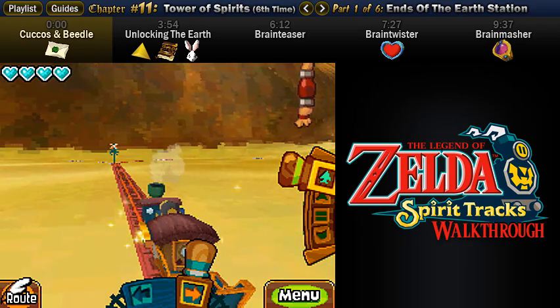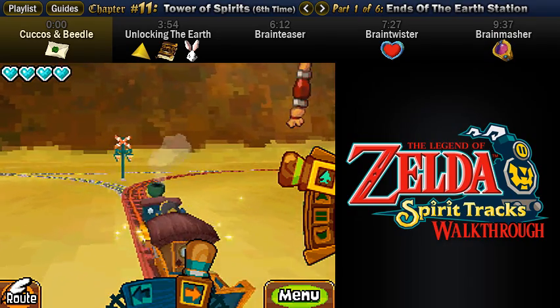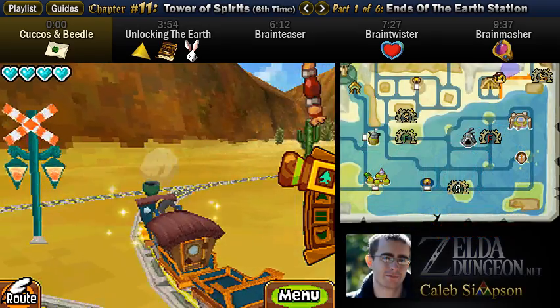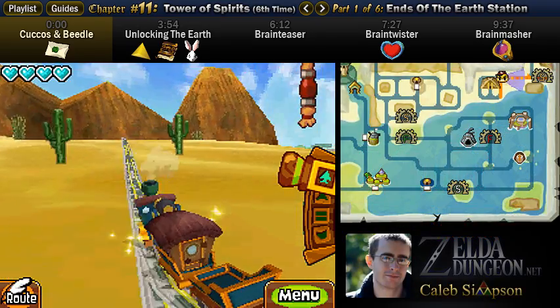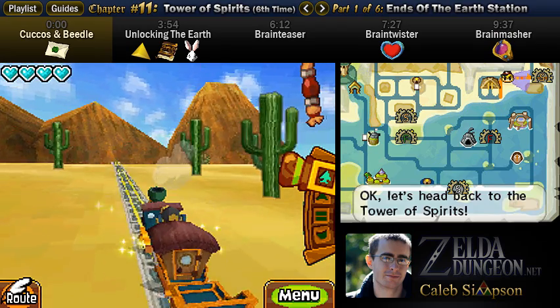This is the 11th chapter of the walkthrough, and we have just completed the Sand Temple / Desert Temple and acquired the Bow of Light. At the end of the last video, it was revealed that we need to return to the Tower of Spirits one final time to get the Compass of Light in order to find and defeat Malladus once and for all.